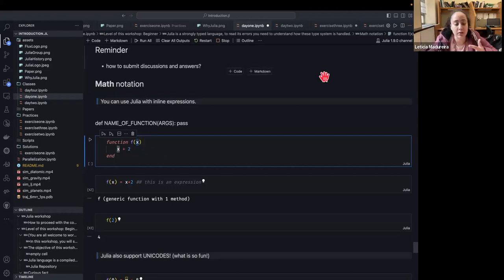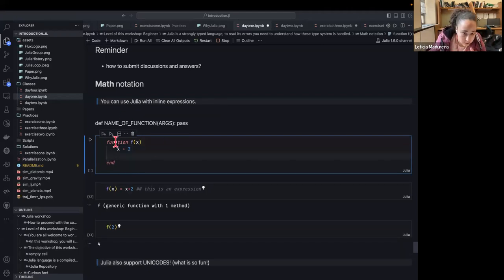And why using functions is important. For example, if you need to perform this x plus 2 a lot of times during your code, you can isolate that in a function and you just call the function every time you need to do that same operation in your implementation or algorithm.